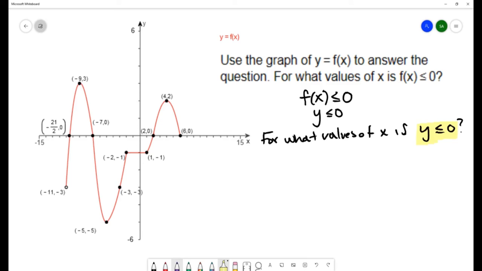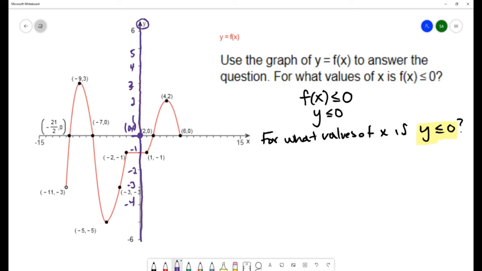So let's do that. Remember, y has a scale, which is the y-axis. So this vertical axis is our y scale. And we want to think about, how do we normally label that y-axis? We label right here the origin as 0, 0. So y is 0 right here. And then if we go up, we count up 1, 2, 3, 4, and so on. And then if we go down from that origin, we count negative 1, negative 2, negative 3, and negative 4, and so on.